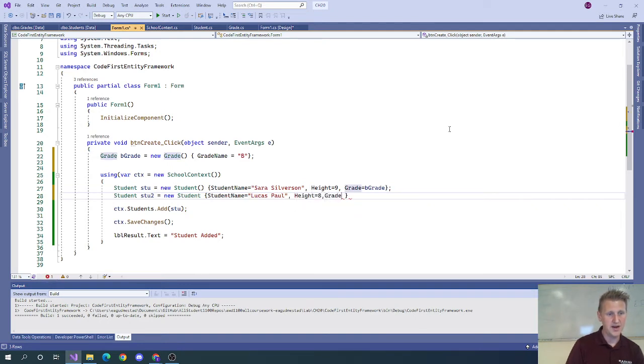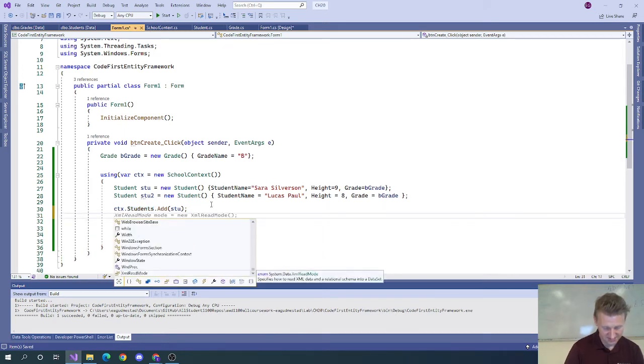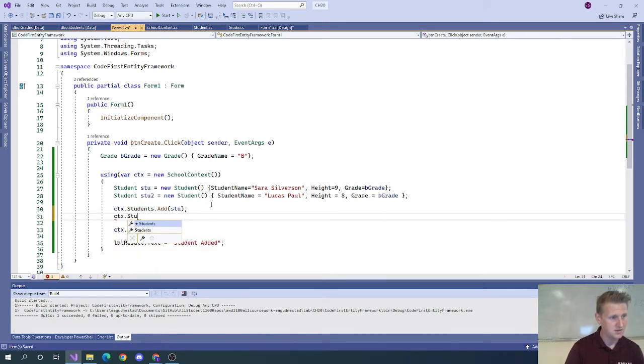Grade of B grade. Now I think these two students should have the same grade ID. So let's add stu to ctx.Students.Add(stu2), SaveChanges, and we'll say students added.